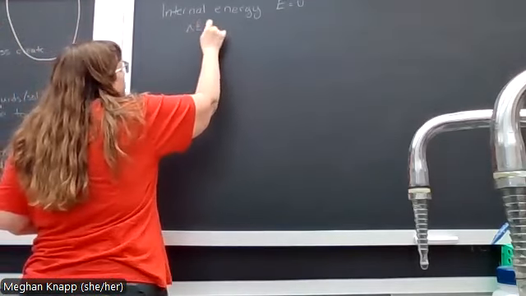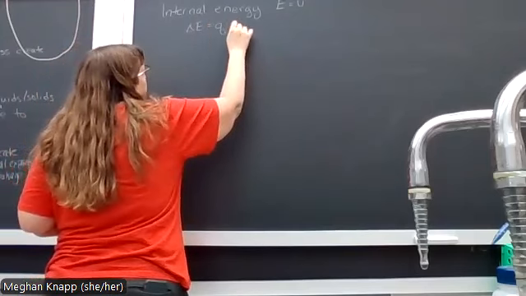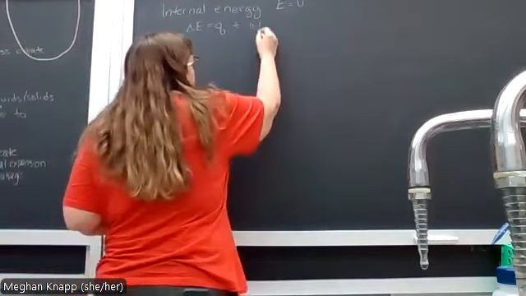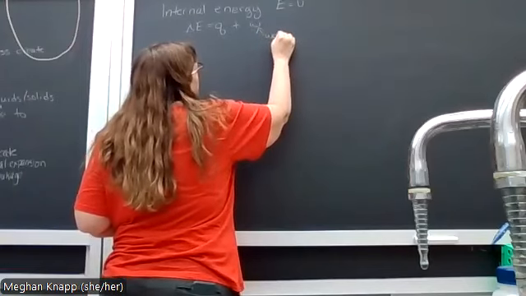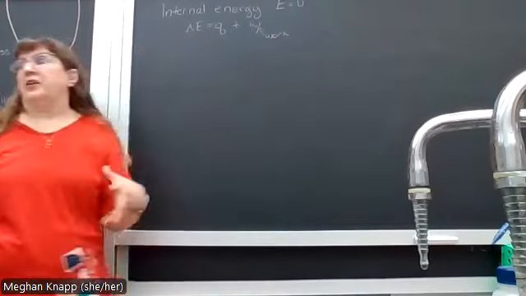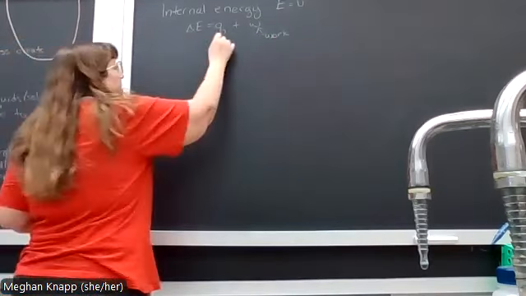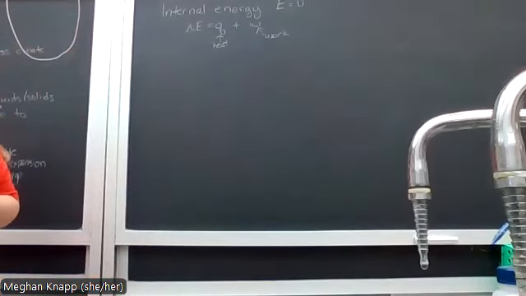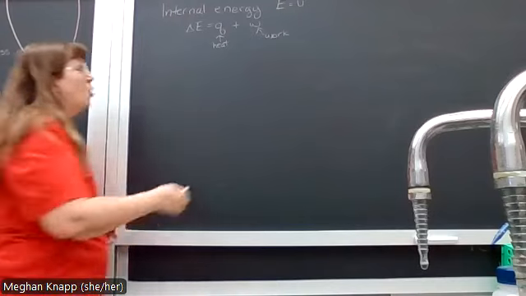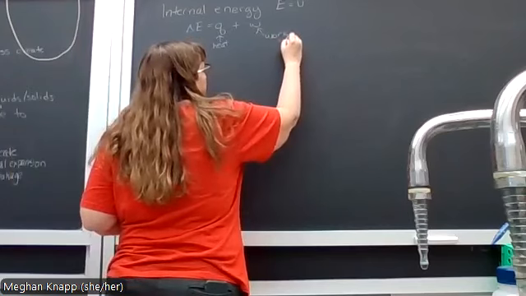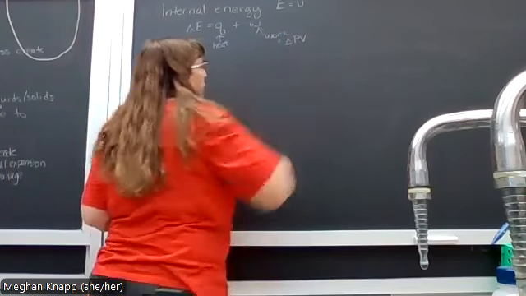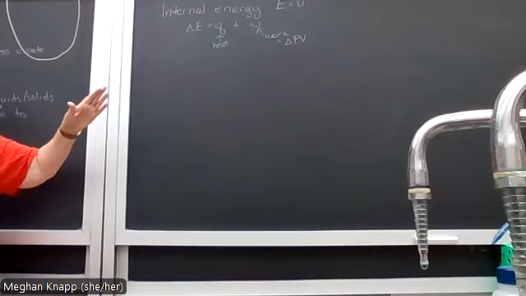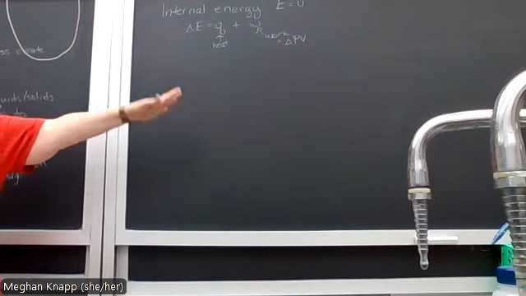The change in internal energy is going to be made up of two parts, Q and W. So W very nicely stands for work. And so work is the moving part of things. And Q is the heat part of things. When we're talking chemistry, most of that work I said was done by gases. We measure that by the change in pressure and volume. So other than knowing that work is done by gases and that's measured by the change in pressure and volume, you don't need to know anything about work. We're not going to do anything else.